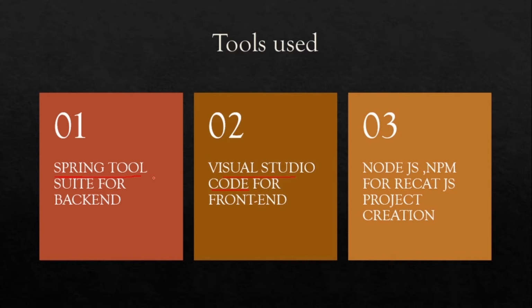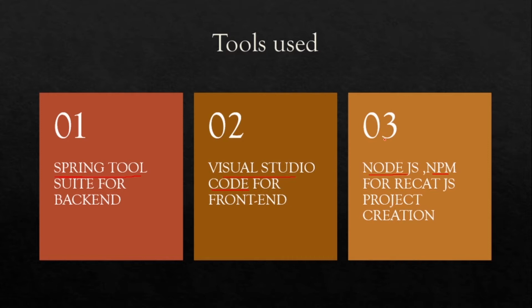Other things are you will be needing JVM, JRE for running the backend of our application, and for running the React.js you will be obviously needing the Node.js, NPM, and things like that. So we assume that you are already having a basic code editor for writing a front end and back end, and also we assume that you have the basic environment setup.